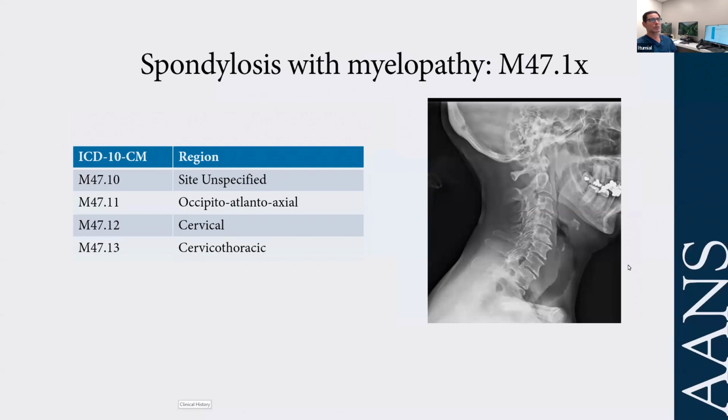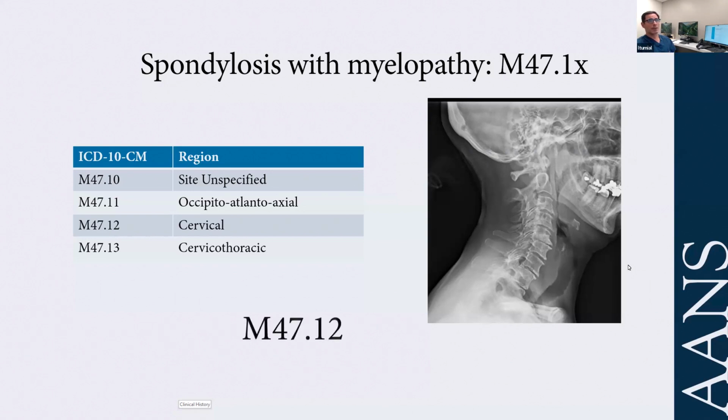Okay, so spondylosis with myelopathy. This is going to be an individual who on MRI is going to demonstrate, obviously, well, myelopathy is a clinical diagnosis. And so they have a Hoffman's, they have a gait abnormality, they have wasting of the hands. When it's at the occipital cervical junction, it's going to be M47.11. The most common one that we use is cervical myelopathy, M47.12, and then the cervical thoracic, which you just saw. That's for myelopathy when you see something referable to that exam.